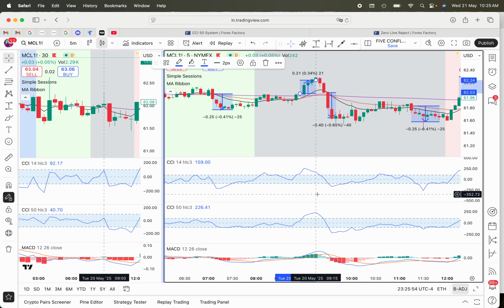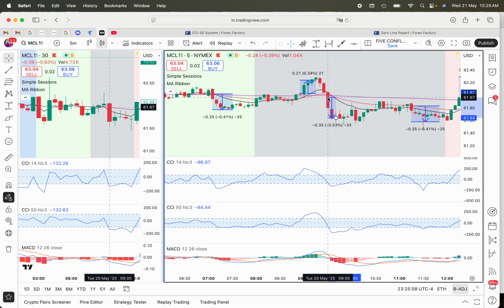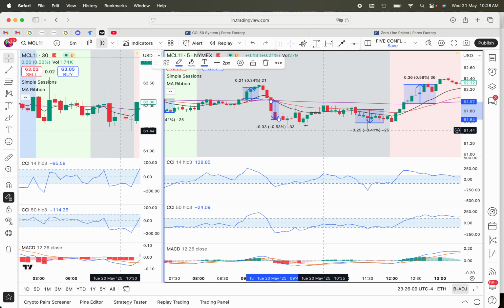Yet again, you scalp when this 14 turns over. Straight away, the market turned around, and your entry point would have been around about here. And why? We'll have a look at the 50. That went straight down. The 14 went straight down. And, of course, the MACD did as well. So now we're looking for more trades.